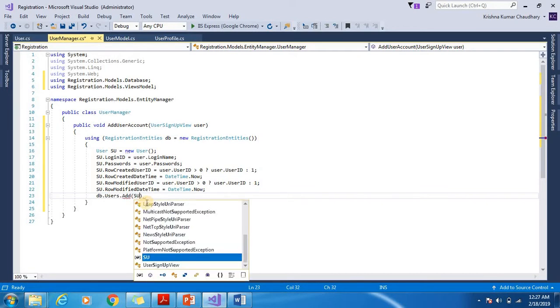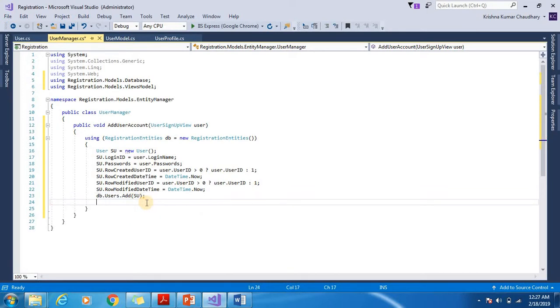Okay, so then after db dot save changes. So this is done for the user class, and same we have to do the business logic for the user profile class of the table.